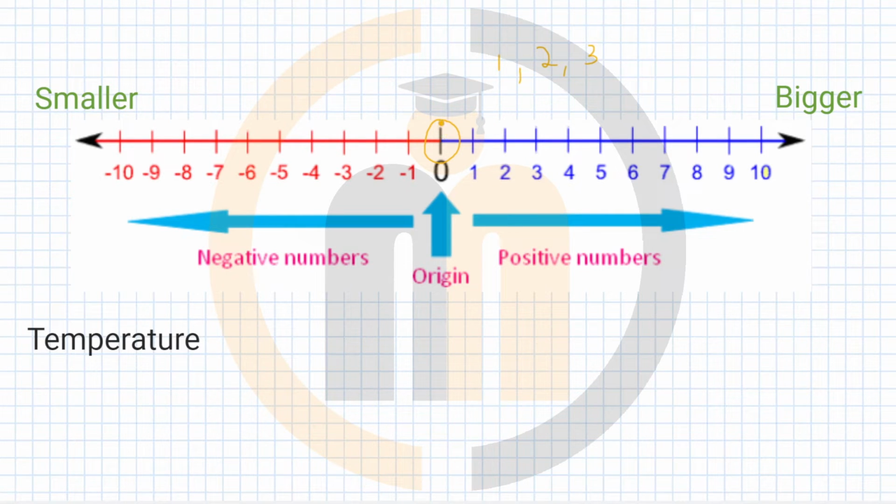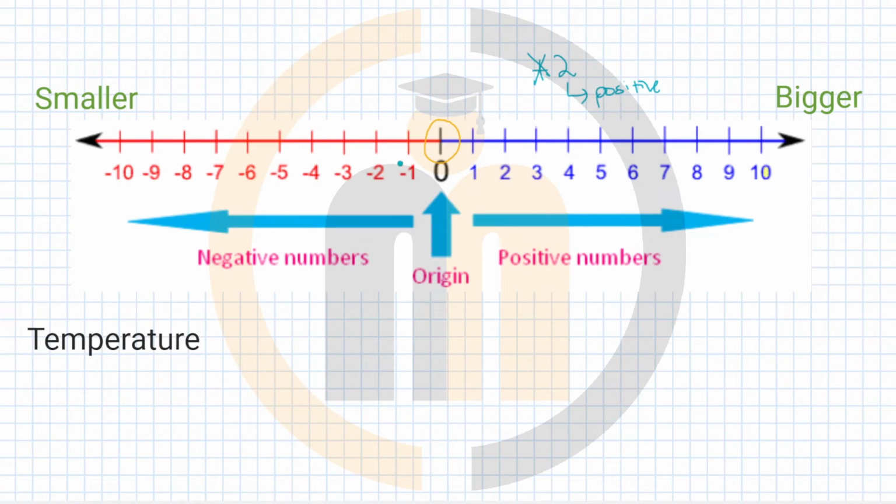Right, now on the left hand side, this is where the numbers are the same except there is a negative symbol. So if I were to show you this, technically the positive numbers actually have a plus symbol in front, but we usually just ignore this and we just write the number itself, which we will know that it is a positive number. Now for the negative numbers we always have to write the negative symbol in front. So if there's a negative symbol in front of a number, you know it's a negative number. Again, I'll repeat, it is on the left hand side of the origin, 0.